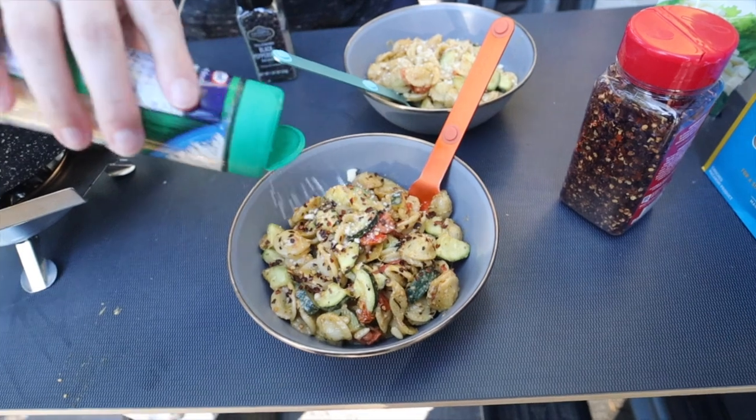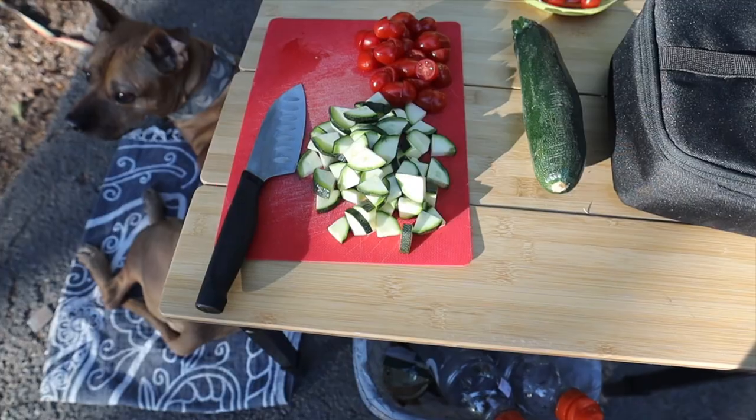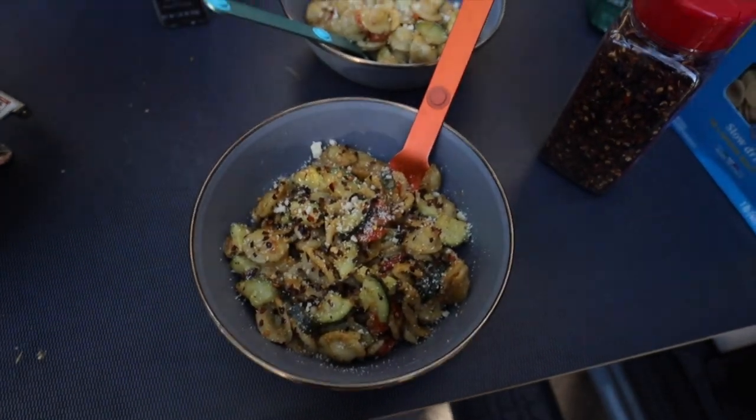So we made some basil pesto orecchiette zucchini tomato thing. We didn't download the instructions, so we had no idea what we were doing, but we knew the ingredients, and we don't have cell service, so we couldn't look it up. So we just kind of winged it, and hopefully it's good. We'll see how this goes.